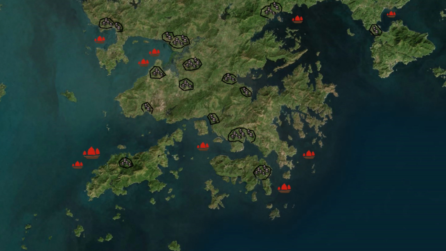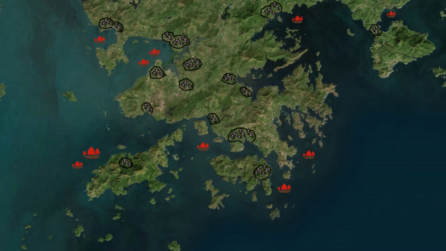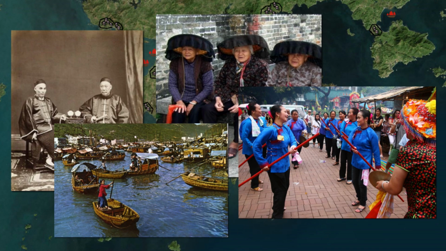All of the immigration we have just described further diluted the original population of southern China. However, rather than outright replace it, new cultural groups such as the Cantonese emerged. As the centuries rolled on, there would be a great layering of immigrant groups, one on top of another. Today, there are many distinct groups recognized throughout the region of Hong Kong, such as the Punti, Hakka, Tanka, and Hokkien people, who can trace their origins back to one or another of these early communities. It wasn't just the other Chinese who were increasingly interested in southern China.